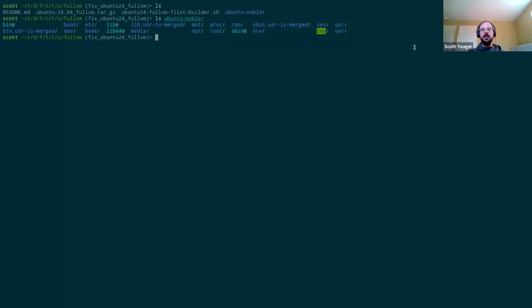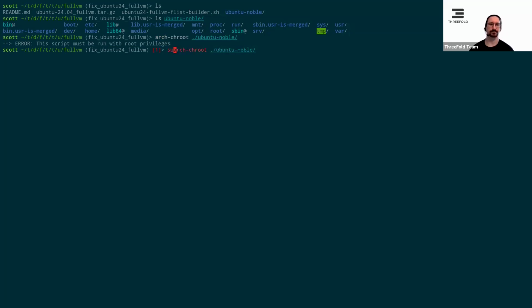So let's say at this point you forgot to add some stuff. You go back with arch-chroot and then you can add more packages, right? You could, yeah. So you could do the arch-chroot. That would just look like this. And after you did that, you could run apt-get and things like that. Nice. We need to be root.